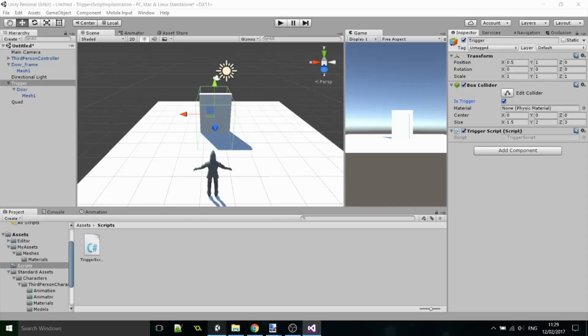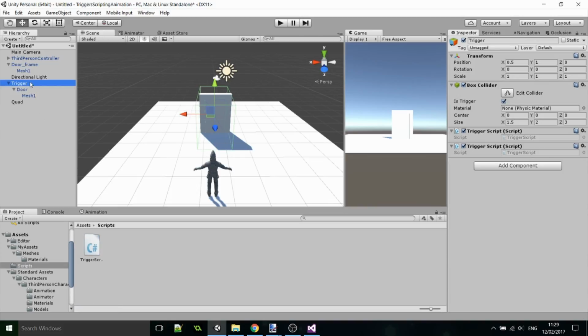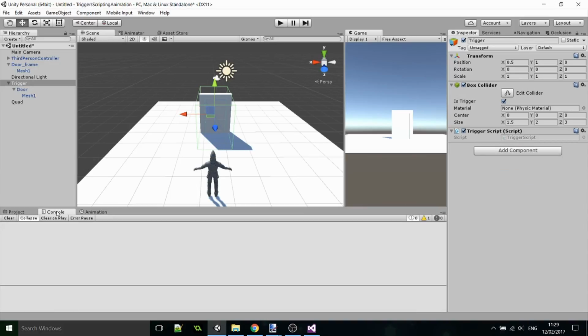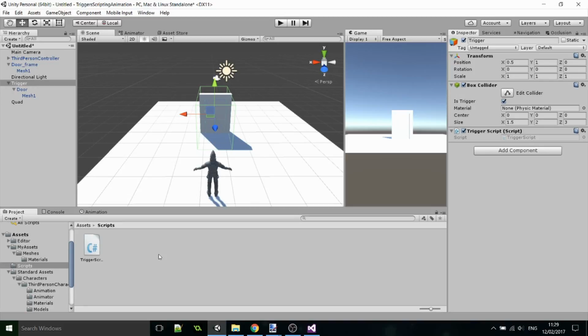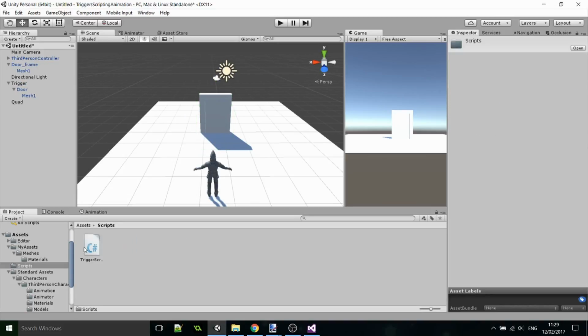That's it done. So we go back to Unity, get the script, pull it over. Oh, I've got 2 of them somehow. Let's reset. I'll remove it even. And there's no errors, good. Now how I ended up with 2, that's okay though. So your script's there. Now we're going to make some animations.